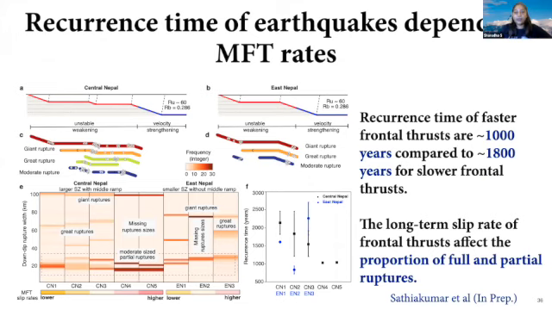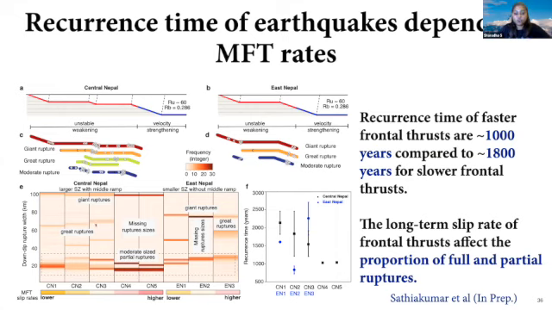And we simulate super cycles of earthquakes, and these are the different kinds of earthquakes that we're able to simulate. So we have the megathrust spanning full ruptures, which in Nepal are called giant ruptures, like the 1505 rupture, and multi-segment large ruptures that may or may not break the surface, like the Great Rupture 1934 Nepal-Bihar earthquake, and the moderate and the partial ruptures that break individual fault segments, like the 2015 and 1833 ruptures in central Nepal.